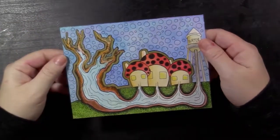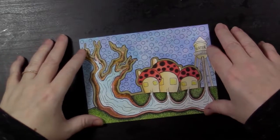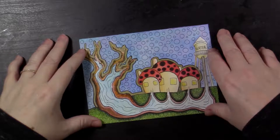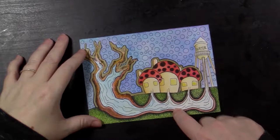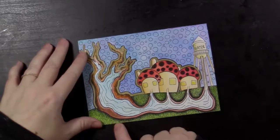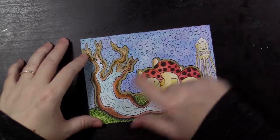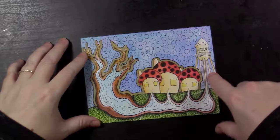Day number five was 'Build.' My thought process was like building a community of some sort and feeding it through the tree. I didn't really like how the tree turned out — it looked different in my brain — but I like these little mushroom houses over here. I would have blackened in the background around the circles like I usually do if I had more time, but I just didn't that day. The water tower was fun to draw.